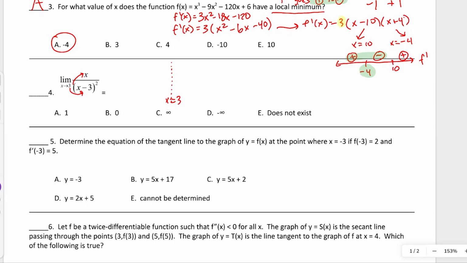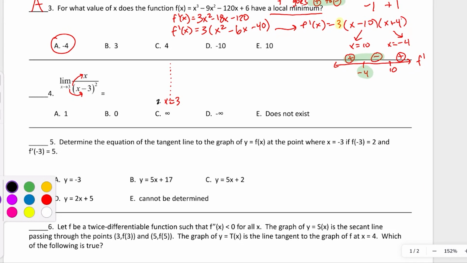The simplest way to do this is to take a number that is slightly to the left of it and then slightly to the right of it, substitute it into x, and get an idea of whether or not the function is going up or down by establishing if it's positive or negative. So if I plug in a number like, say, 2.9, right on the left-hand side of 3, and plug that in here and here, I'm going to get a positive divided by a positive, which is positive.